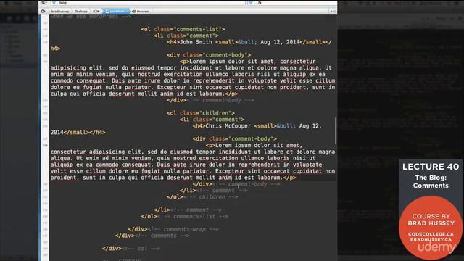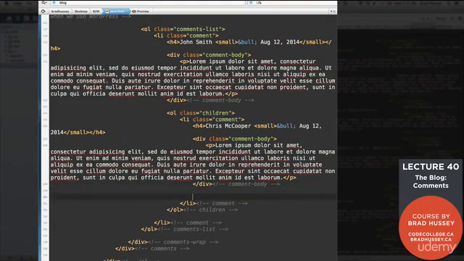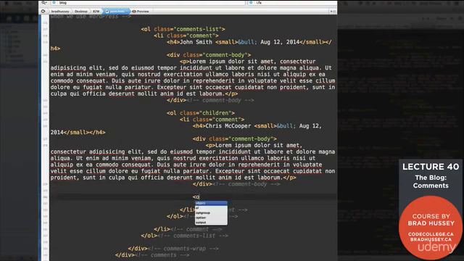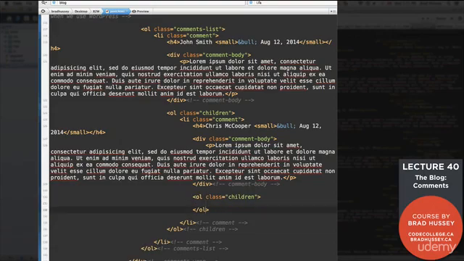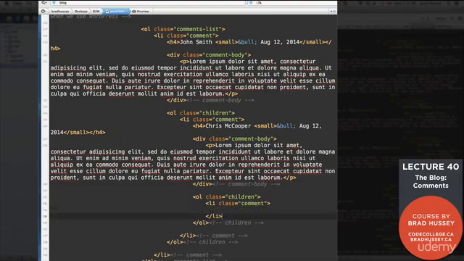And within Chris McCooper's list item, we're going to have another nested ordered list, the class of children. And we'll have a list item with a comment. So let's just copy. Well, no, let's just type it out here. List item, the class of comment. And within there, we'll have another level 4 heading. Whoops, level 4.